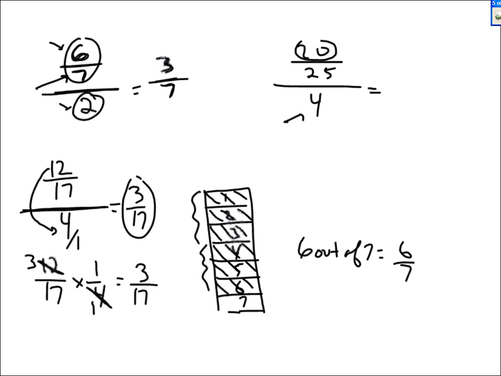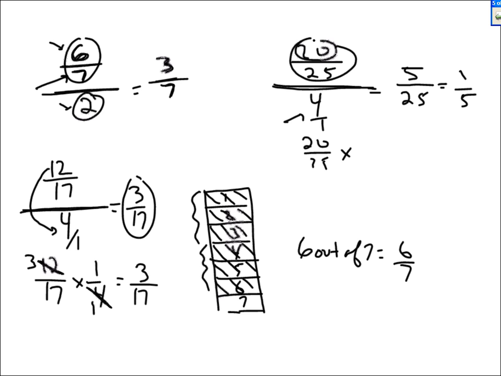So, 20 over 4 happens to be 5. So each person gets 5 out of the 25, which happens to be reducible to 1/5. Okay, if you understood that, great. If you don't understand that, well, what you can do is keep the top number, change division to multiplication, and the understood 4 over 1, and flip over.